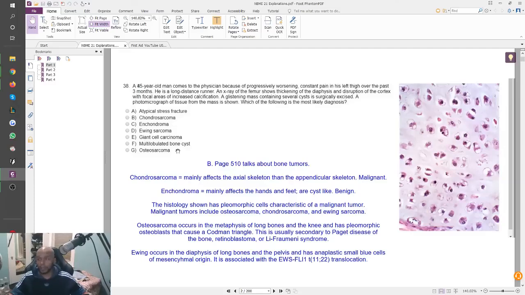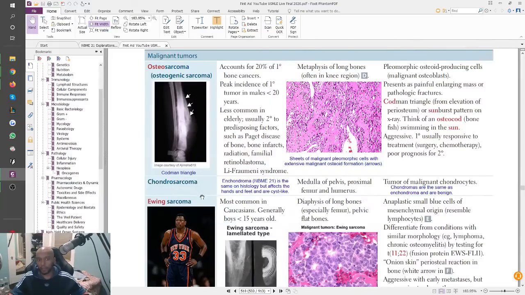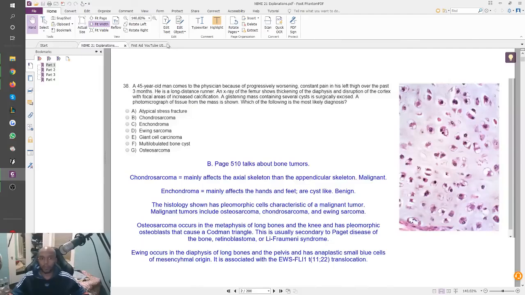So this is already pretty intimidating, but they do that because this could have had 10 answer choices. It wouldn't matter. You would pick the correct one based off of what you can deduce. The fact that this is malignant and this is cartilage. We're looking at cartilage here, right? And these are all pleomorphic cells, which are pretty much a sign of cancer. All right, so only 3 malignant ones to pick from, and it definitely wasn't osteosarcoma or Ewing sarcoma. So you pick chondrosarcoma and you move on.